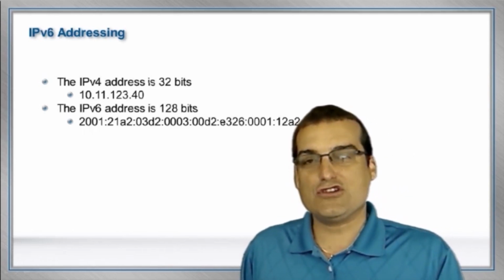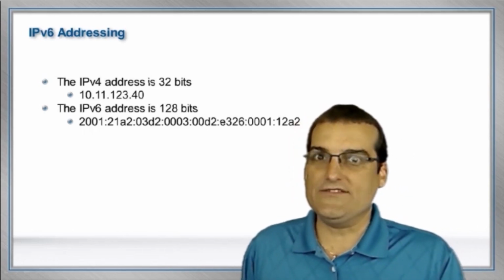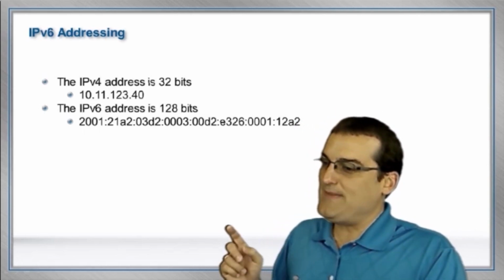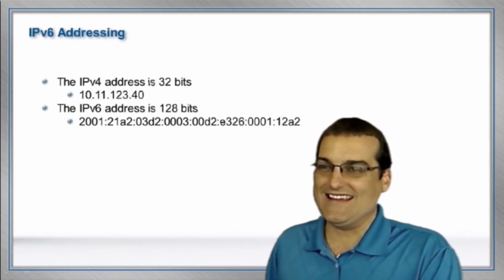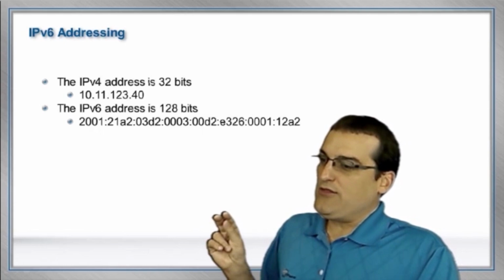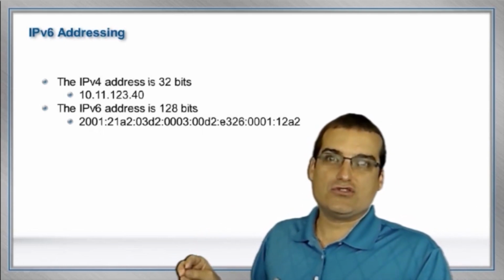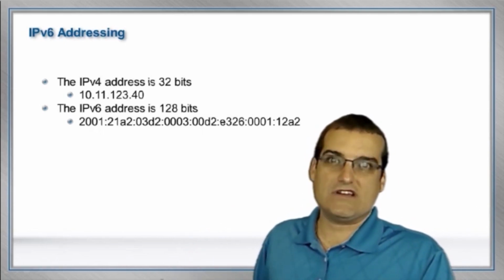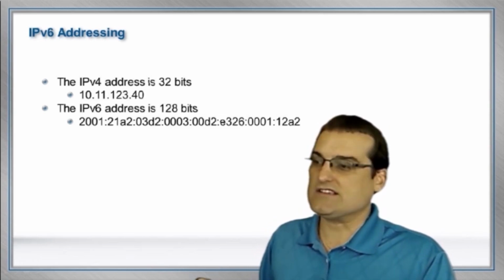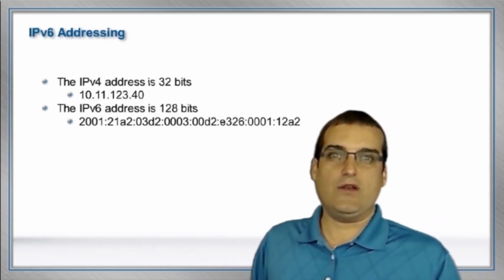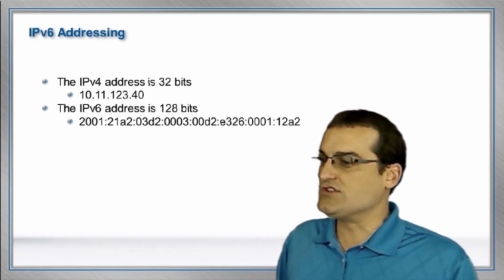Did this solve the shortage? You better believe it solved the shortage. As a matter of fact, for now it did at least. With the 32-bit address structure, there were 4 billion plus addresses possible, right? We're in the billions with the number of addresses we could have, and we quickly used those up.